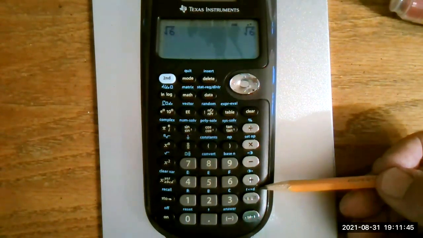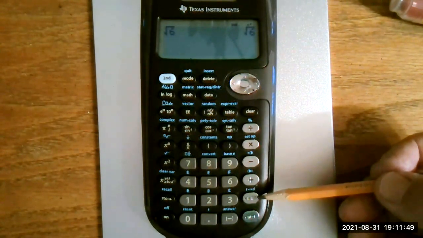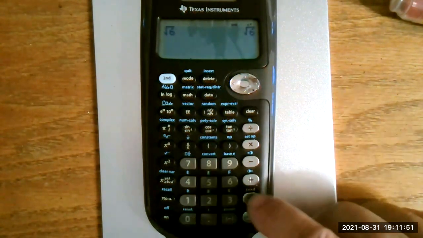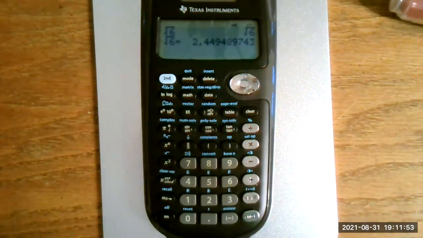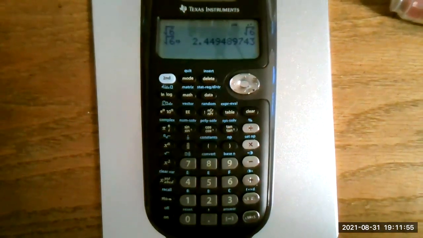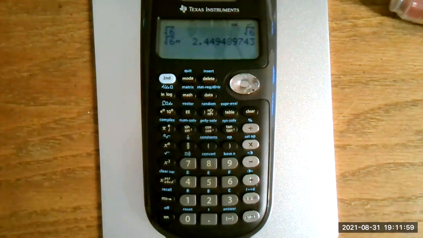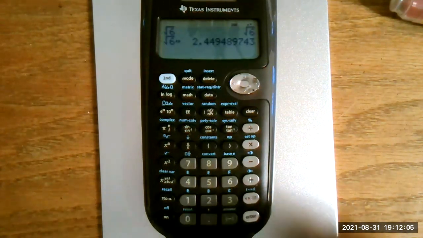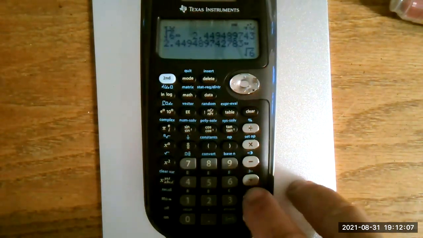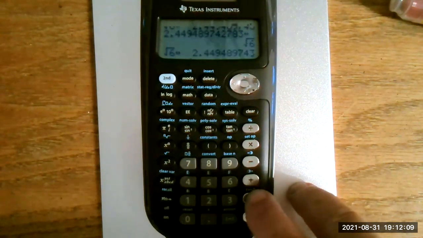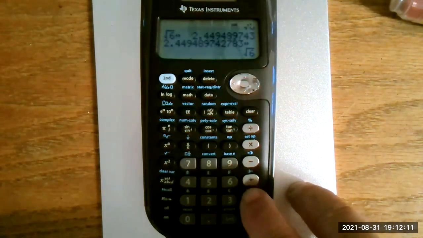What's confusing is you don't have to do anything special. If you push this button, it will give you the decimal equivalent. If you want the square root, great; if you want the decimal, great also, because the FD key will go back and forth between the decimal and the square root.